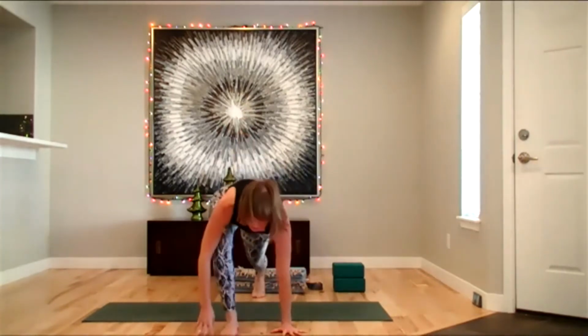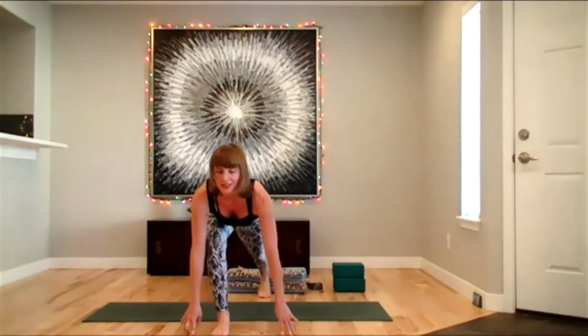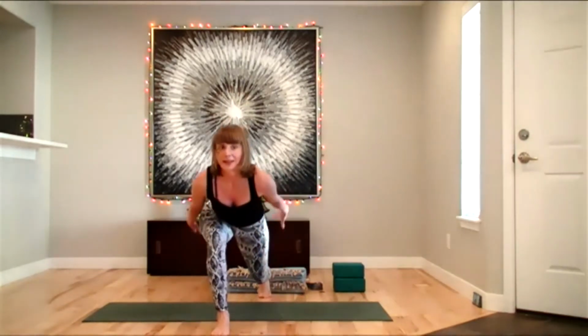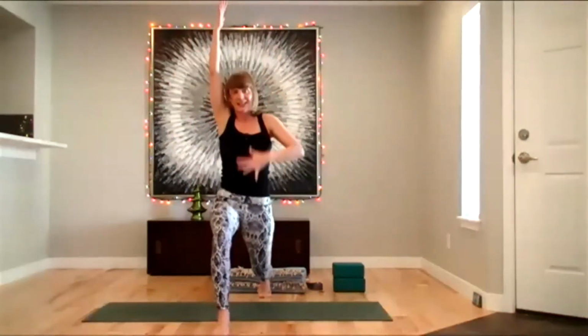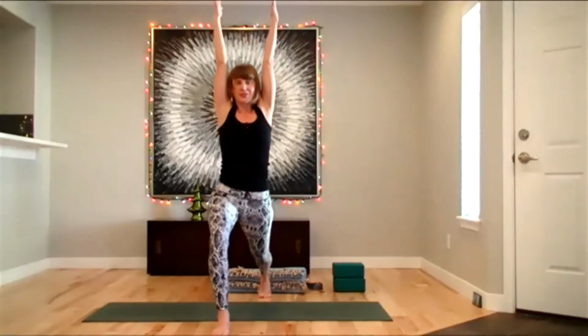Exhale, step that foot through. So you stay on those right toes. Walk the left foot to the left a little bit if you need to. Find a little bend in that right knee. Upright yourself here. So with that bend in the knee, you can pull your front ribs towards your back ribs, direct the tailbone down. Then maybe you start to straighten.